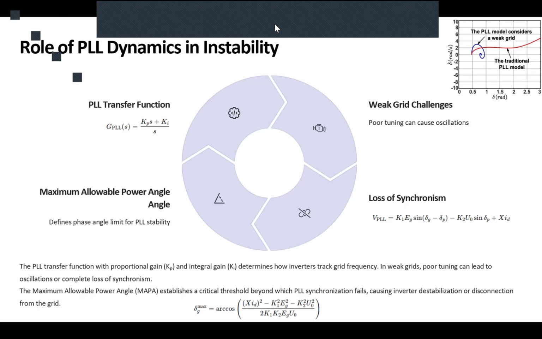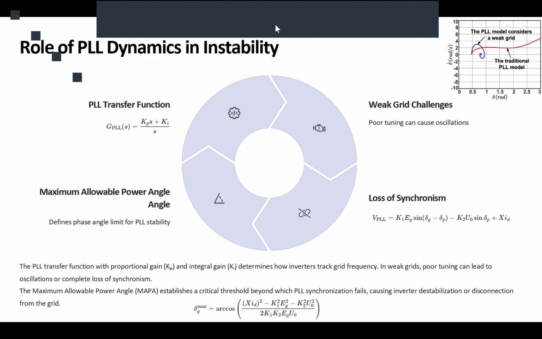Okay, now let's talk about the discussion: now that we know that the PLL would have that effect, what would be the role of the PLL in having any instability? So how would it affect our transient stability analysis result? Now, we already said that the PLL is also a sort of PID controller or like a PI control. This is kind of a closed loop feedback loop that tries to synchronize the frequency, and if you have an error, it tries to eliminate that error.